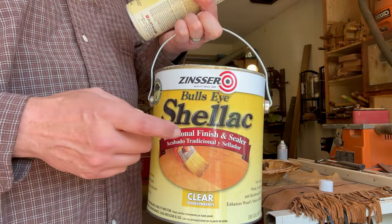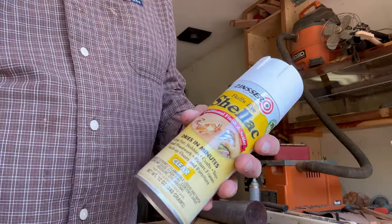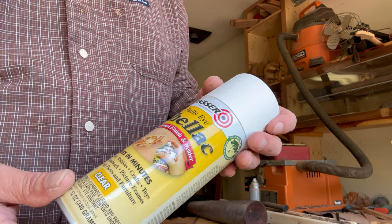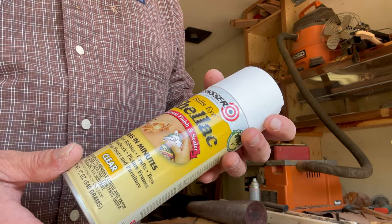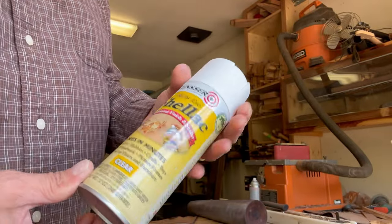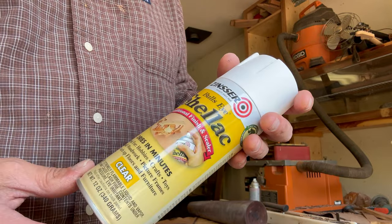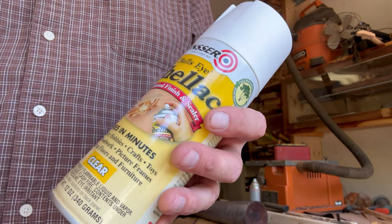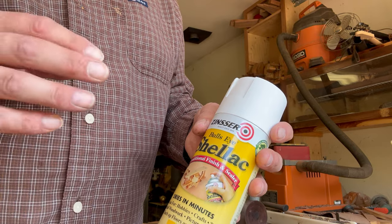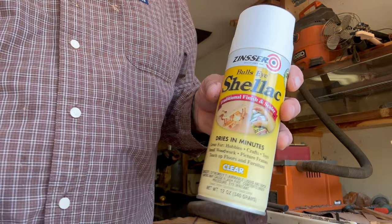But I never could just use this and get it slick. I mean, it would look good, but it wouldn't ever be slick. Also, I couldn't use just this by itself. Seemed to take lots of coats, and it soaks it up different in different places. Probably because of the density of the wood, or a lot of different reasons. This is also thinned down, but I couldn't ever get a good finish on with it. From my experience, I had to use the gallon, brush it on, it's thick, it gets it covered equally pretty much everywhere, and sanded, then you use this. But that's my experience on it.